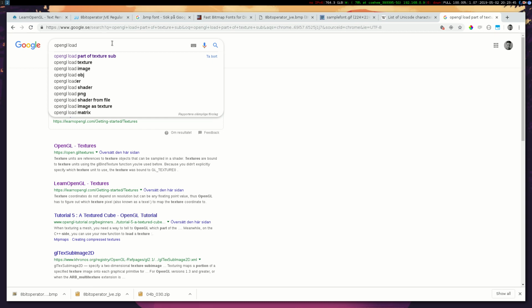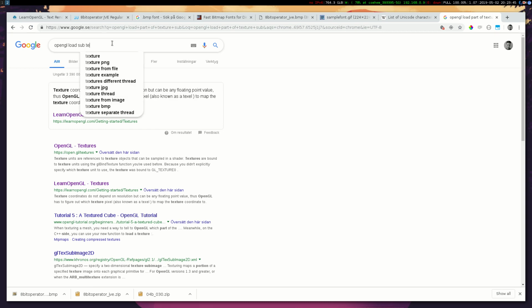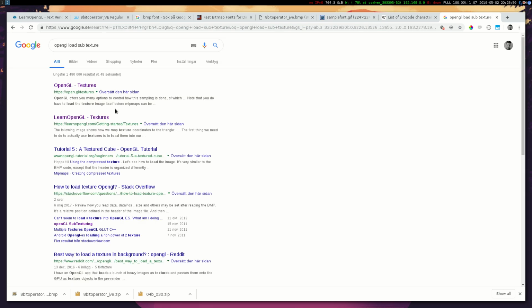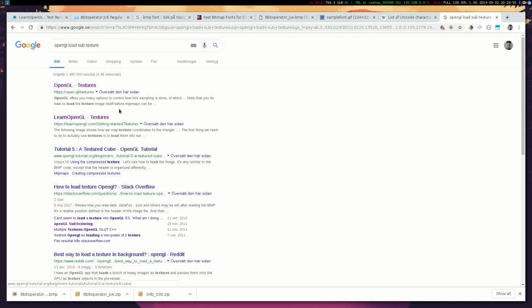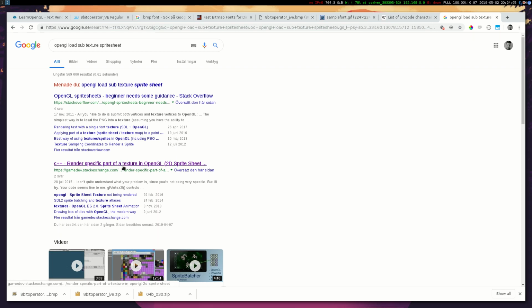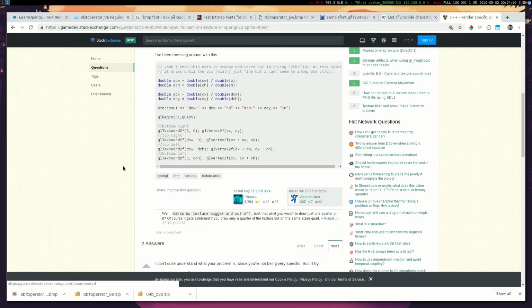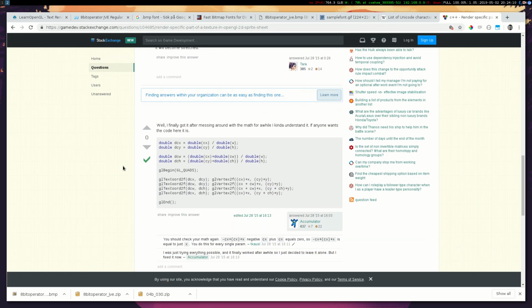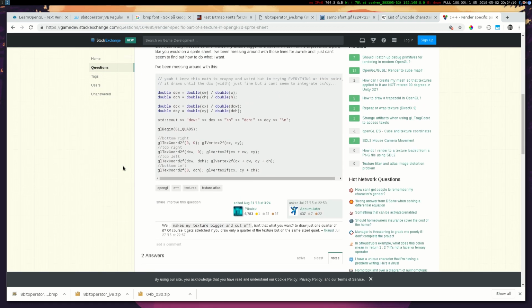OpenGL load sub texture. So what is it called, sprite sheet something. I remember I did something like this.